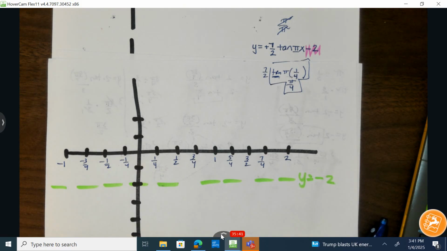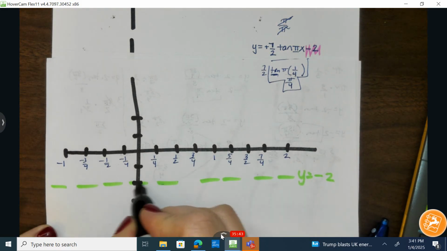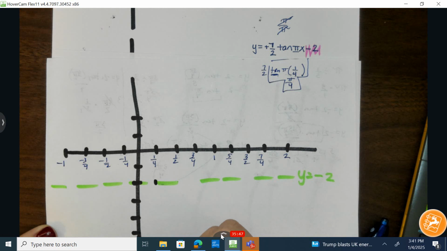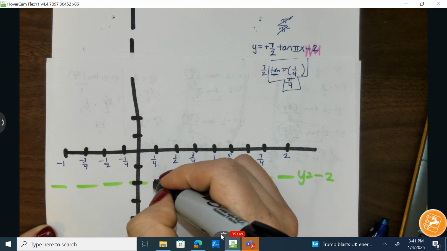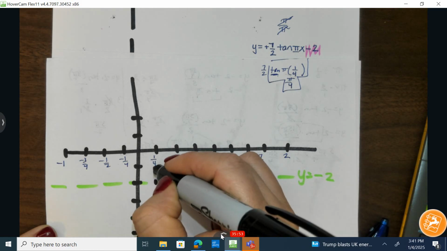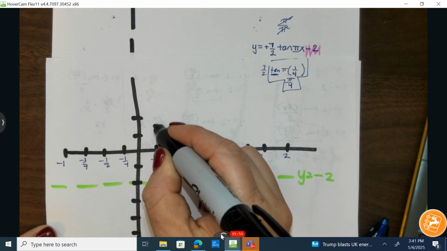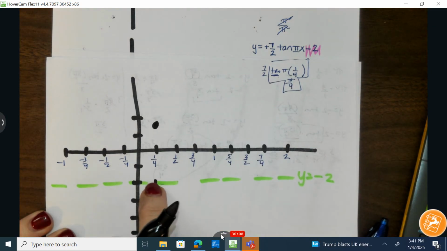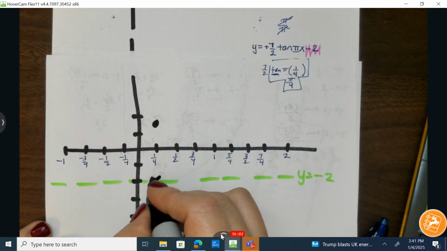Where do I mark this? So I went over 1, but think of this as my new x-axis. I went over 1. It's a positive 7/2, or, excuse me, it's a positive 3.5 or a positive 7/2. So 1, 2, 3, there's 3.5. So this is my mark. I did not want that to be shown. Sorry. We're going to X that out.